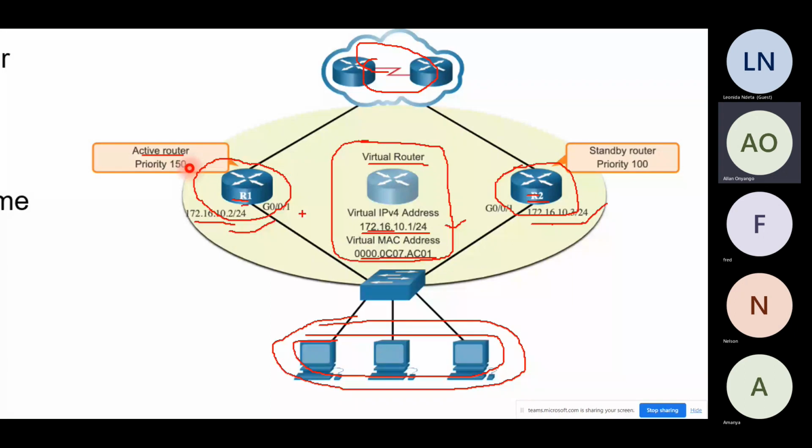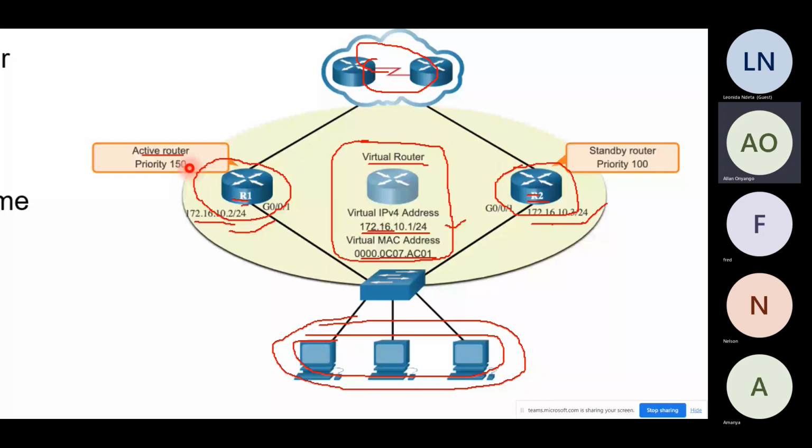So the virtual router does not exist, just like a dead person. Okay, a person who is dead doesn't exist. But if that person had belongings like a phone number and registration document, those can exist, but the person himself doesn't exist. That's exactly what is happening here. R1 uses the IP and MAC address of a device that doesn't exist, just picked randomly.